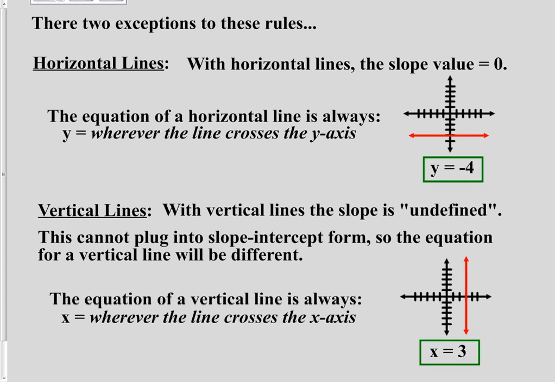Now, an easy way to keep these straight in your mind or to understand them is basically to think about this. All lines have an x and a y value in their equation because they cross both the x and the y axes. But a horizontal line does not cross the x-axis, so it does not need an x variable. A vertical line does not cross the y-axis, so it does not need a y variable. So if you can keep that in the back of your mind, it'll tell you everything that you really need to know about horizontal and vertical lines.